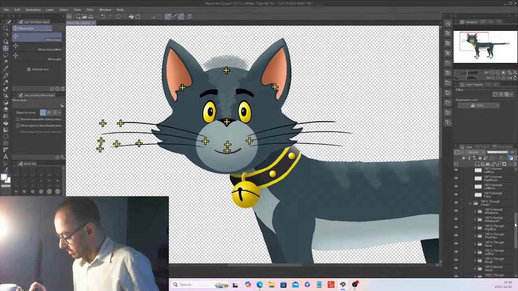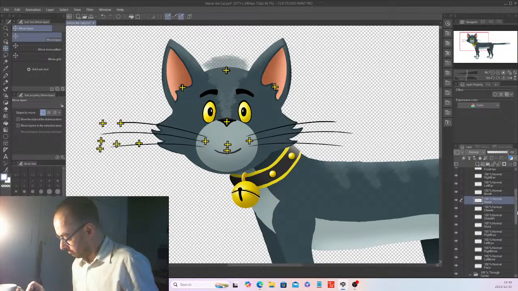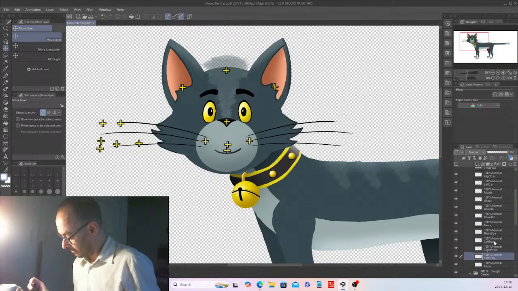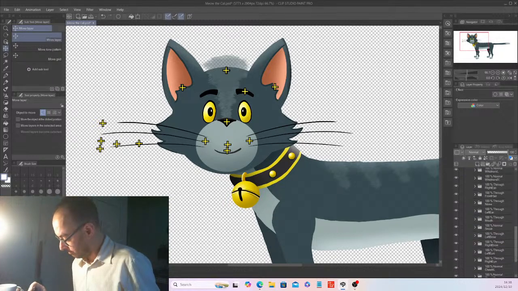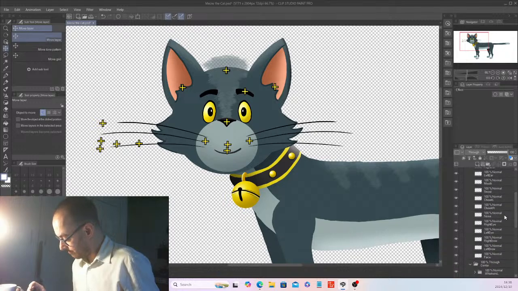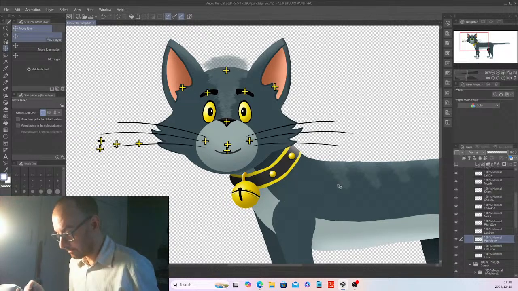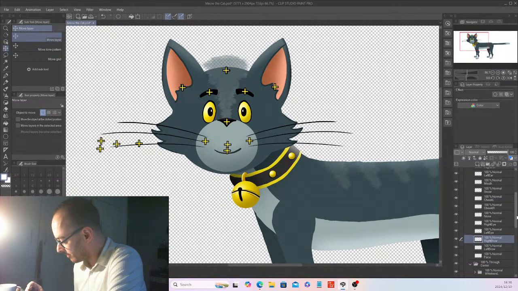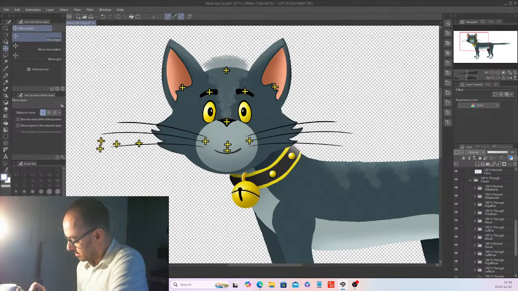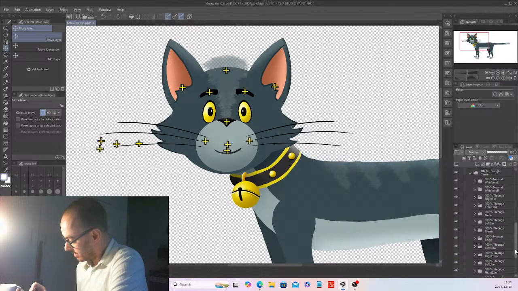Left brow, left brow, right brow, right brow. So yeah, again, if you guys have any questions, feel free to ask. Left eye and right eye.